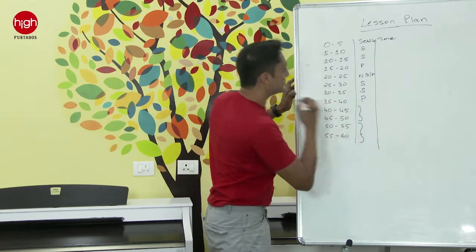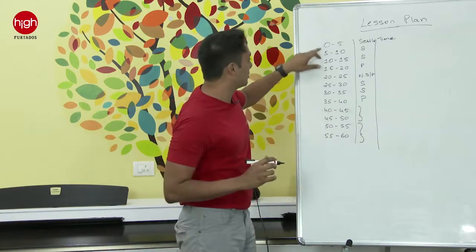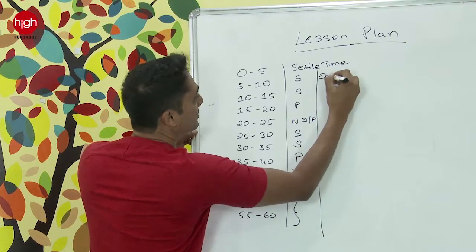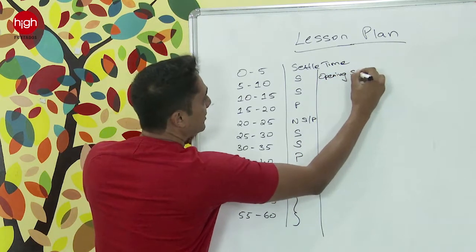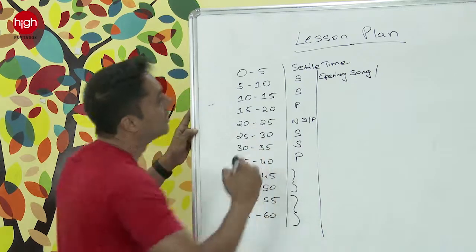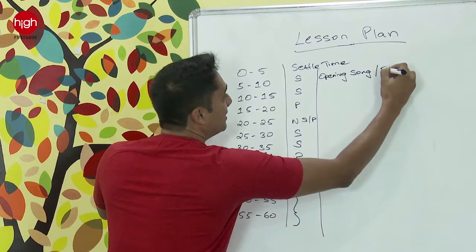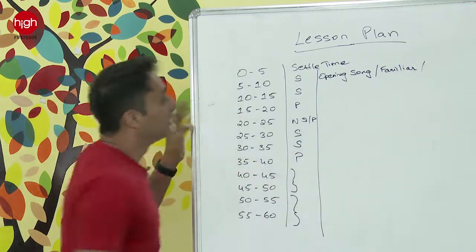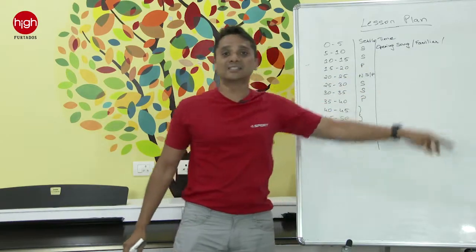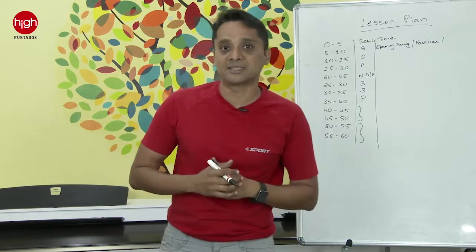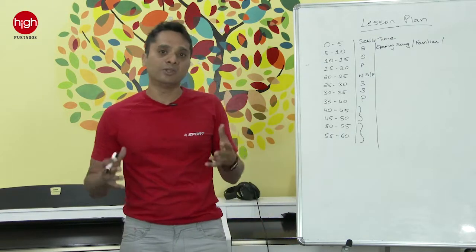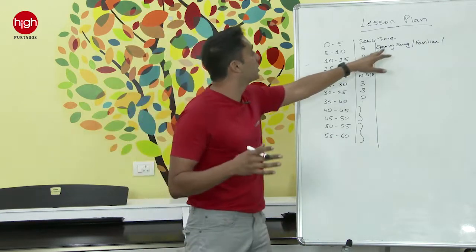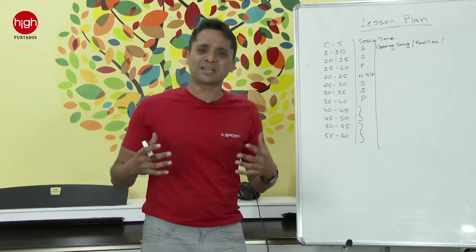So there you go. Your first 5 minutes, or actually your 5 to 10 minutes, is when you can actually use the opening song that's been given to you. You can do something familiar from the curriculum that's already there. The idea of this is for your student to feel good about the class they are doing. When we start our riyaz, normally we always start with something we know, right? Whether you're doing an akar, a sargam, you're doing a rag, you normally start with something you know.